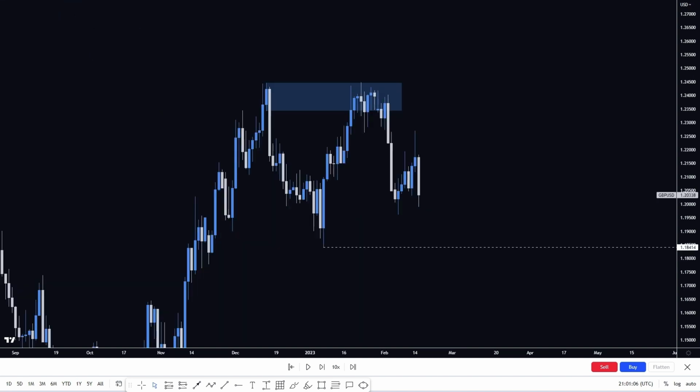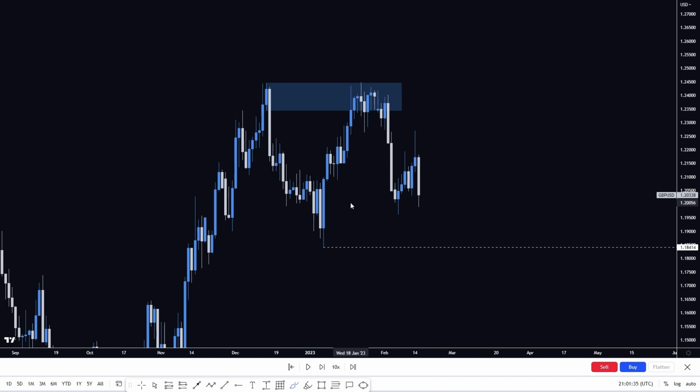So again, starting on the daily time frame, we've already got this much higher time frame area of resistance in, and we've got this low in, and we understand that price may potentially be moving to the downside. Now, if price is going to move to the downside, that means that we're probably going to put in more lower lows and lower highs as we come down and potentially reach this area in here. So nothing else is really pointing out to me at this point in time on the daily time frame.